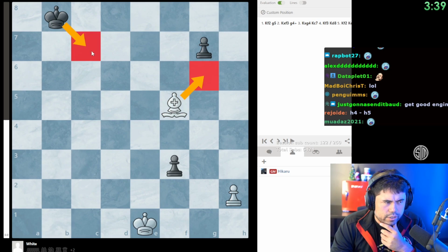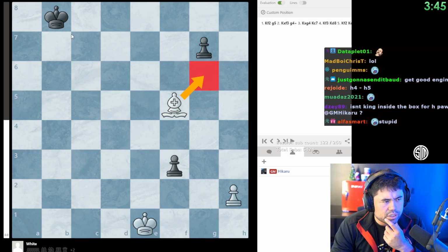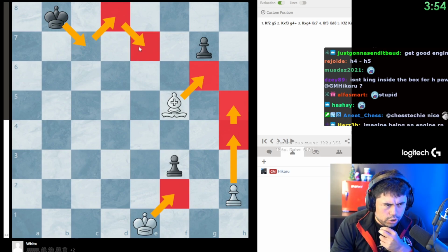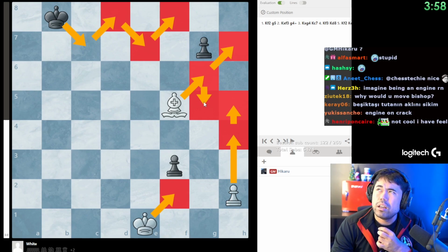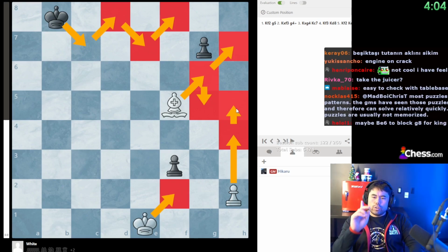Is it this? Wait, actually, I think it's bishop g6, king c7, h4, king d8, king f2, king e7, h5, king f8, bishop h7, g5. Wait, but if you play en passant, that's a draw again. No, this is very tricky.